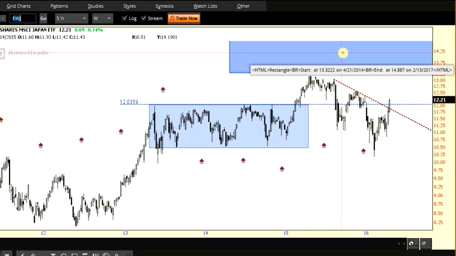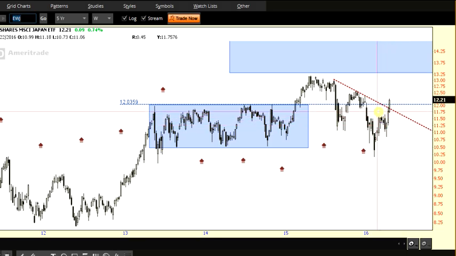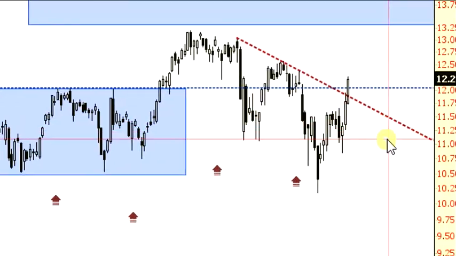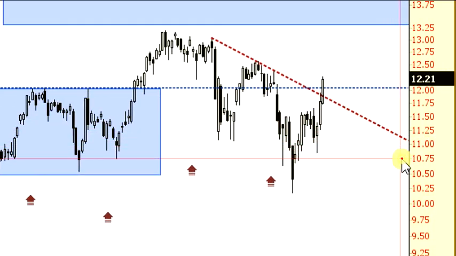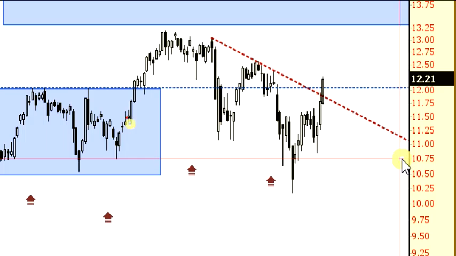Japan. What's interesting about Japan is their economy is really starting to stink, but their market at this point looks like it wants to go higher. Maybe it will, maybe it won't. To the untrained eye, the market just looks like it's just doing like this all the time, right? It's hard to really tell what the heck is going on.